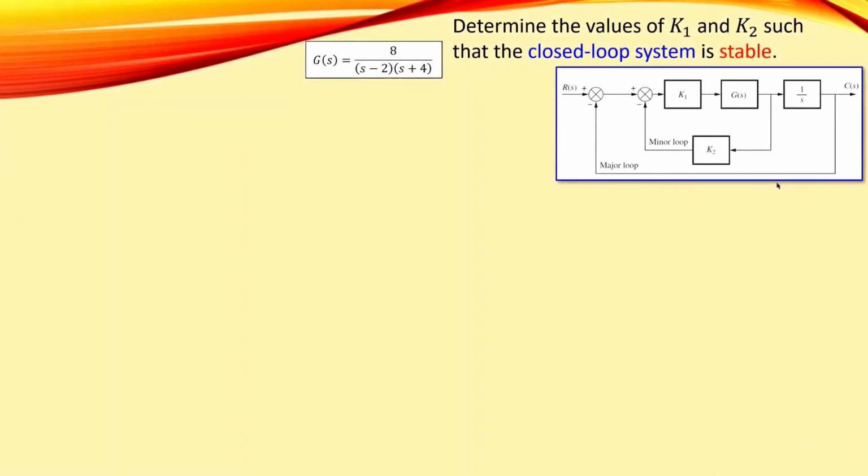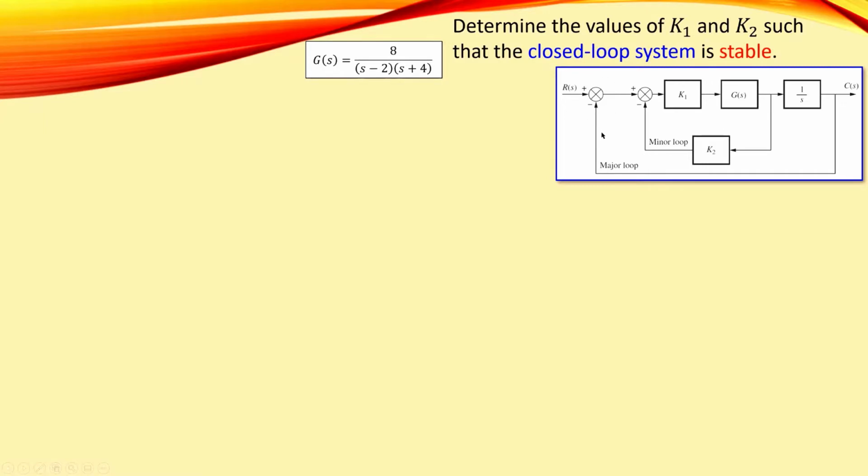We have the following transfer function, which is shown here for the open loop G(s), and this is placed in a multi-feedback configuration. So what we have is a G(s), which is the open loop, in cascade with a K1, which is just a gain, and it is now fed back here with a value of K2, which is the minor loop in this case, also called the inner loop, and that is in cascade with the integrator, and again the total is unity fed back here at this summing point.